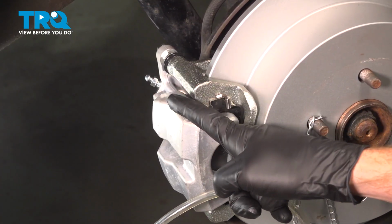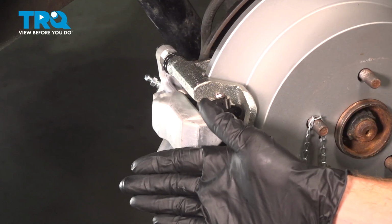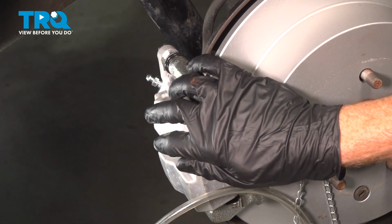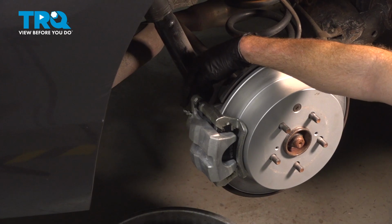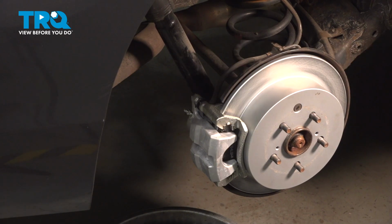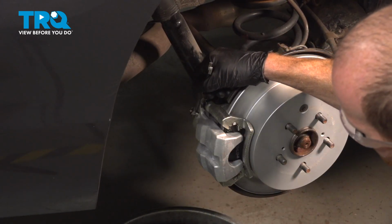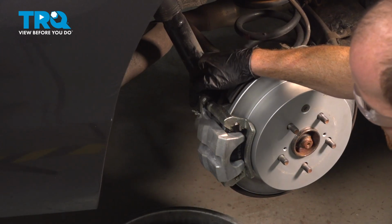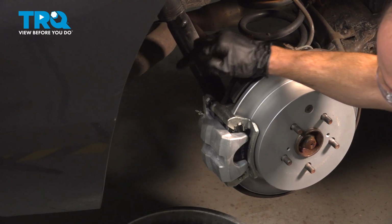Now that the caliper is installed, it's time to bleed the brakes. The first thing you need to do is make your way up under the hood and check that brake fluid. It's a good idea to go ahead and replace the brake fluid whenever you're doing any type of brake service like this. Now the next thing we'll have to do for the rear bleeder screws is use a 10mm to break these free. Once you break them free, you want to make sure you see a steady trickle of fluid coming out. We'll close it off. Assuming you do see a trickle coming out, that means that the bleeder screw is free of debris and we can continue on with the bleed in this area.